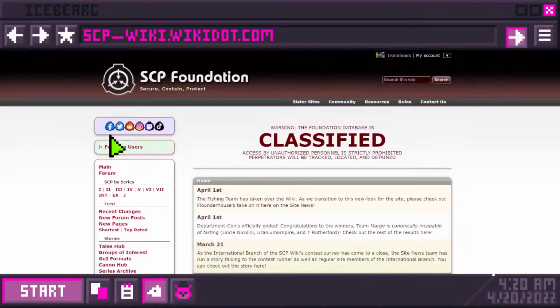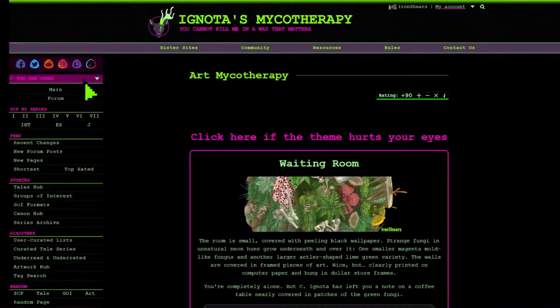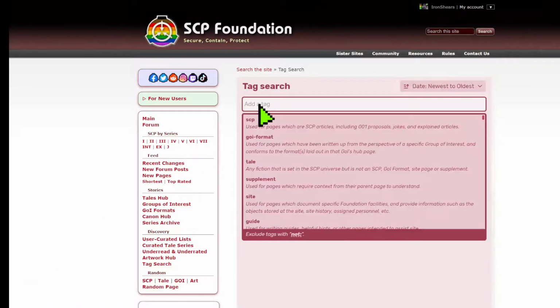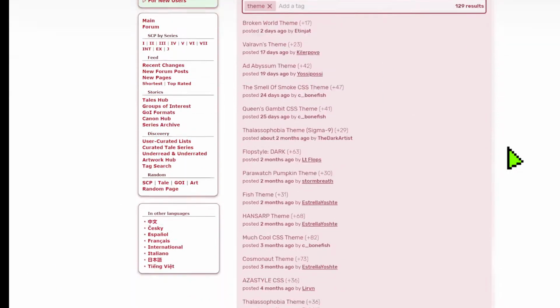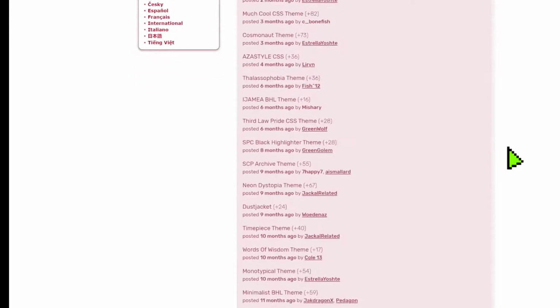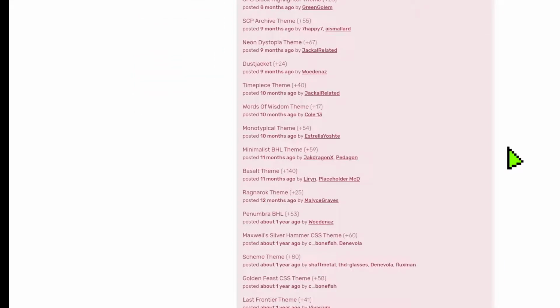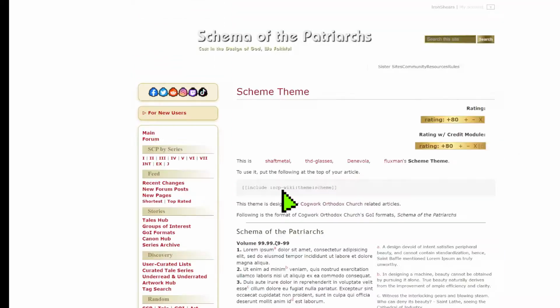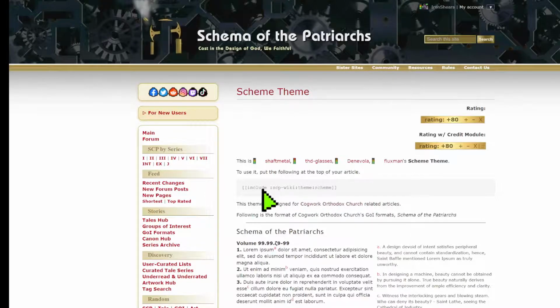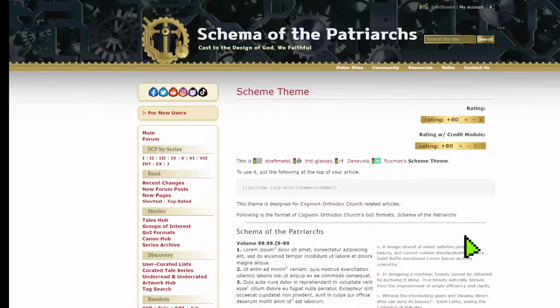Now, you've more than likely noticed that my art page looks a lot different than your art page right now, and that's because I used a theme. Now, I used the CSS module to make my own theme, and you can totally do that if you know how to do CSS. But if you don't know CSS and you still want to add a theme, other people have made component pages so that you can add their themes to your pages. If you want to browse themes, just use the tag search and search theme on it. Installing the theme is usually pretty easy and explained on the page itself. It's usually just 1 or 2 lines of code you put at the top.